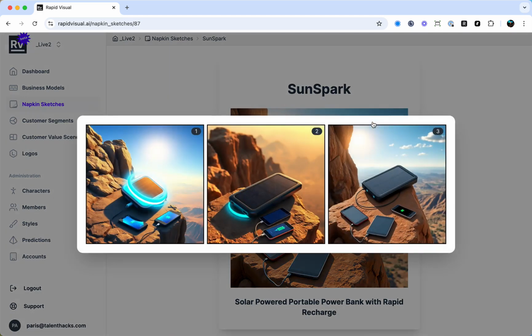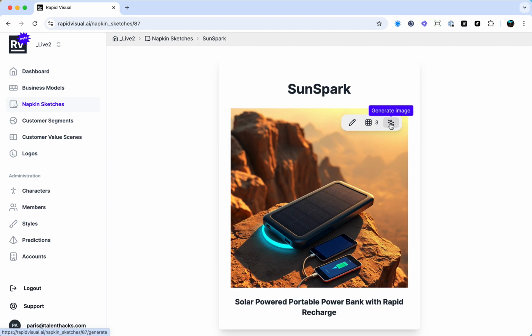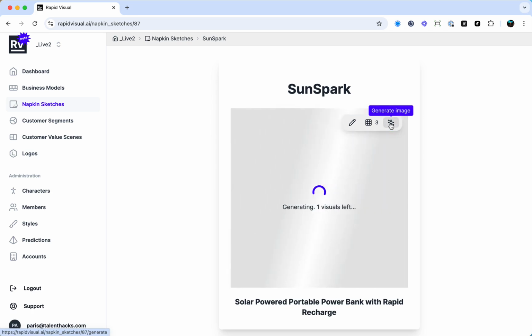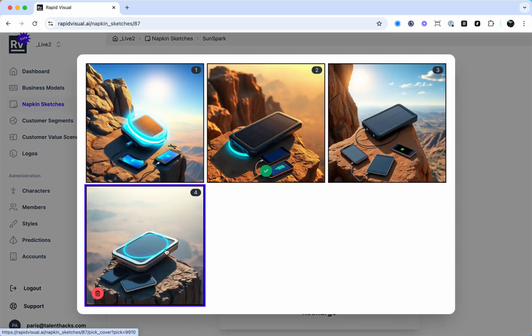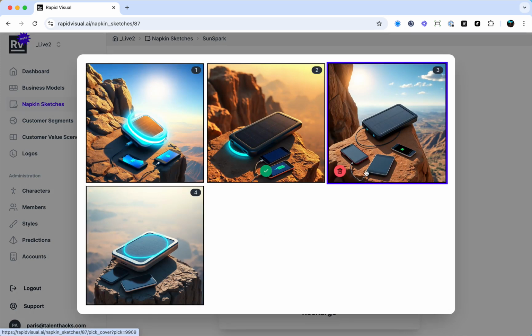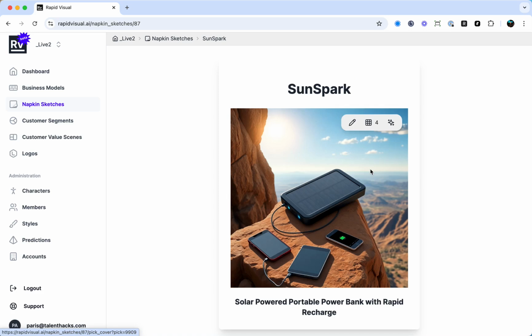But at the same time, I have the option to select different images. This one, nah, not so much. Actually, the one that it went with is one that I would like the most. And this is actually okay. If I wanted more, I can just click on generate image, and then I go back to see which is the one that it generated now. But I'm happy with the one I have. I'm going to keep this one.